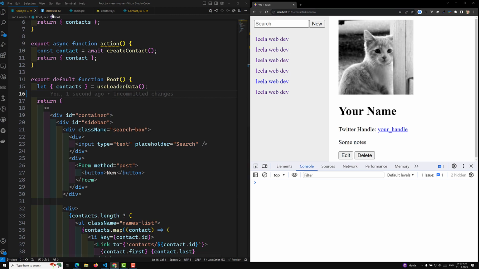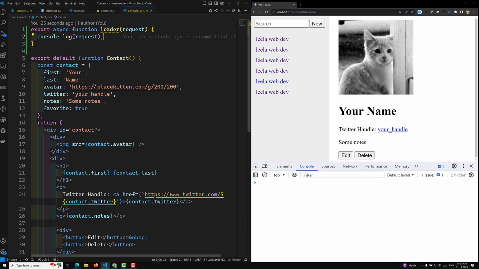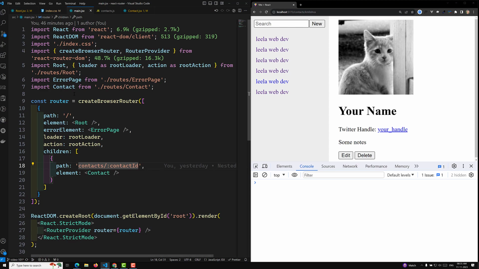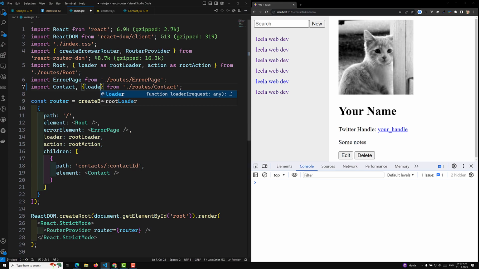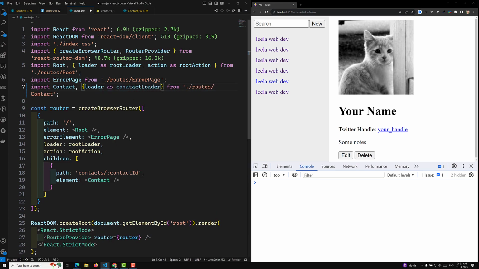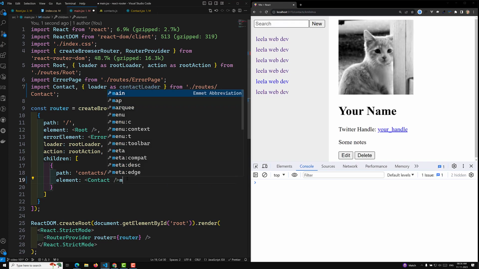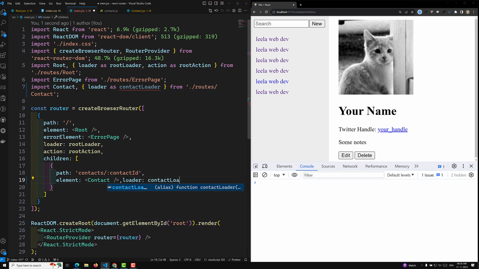Because we have created the loader, but we are not using this loader anywhere. So let's try to use this in our main.jsx. We are having this one here, right? Here I can write that we need to load the loader as contact loader. I will use it like this, and here I can use for this one loader as contact loader.